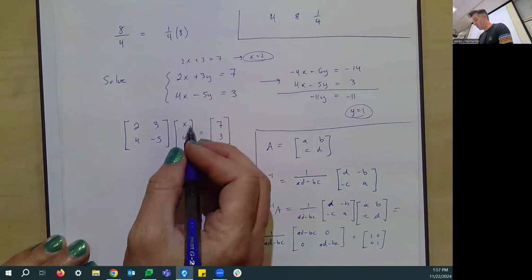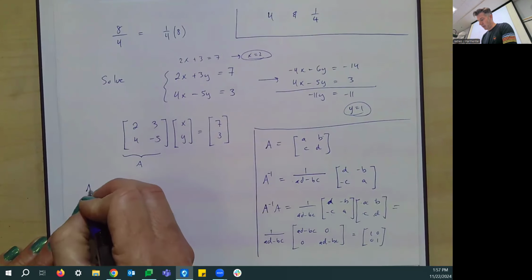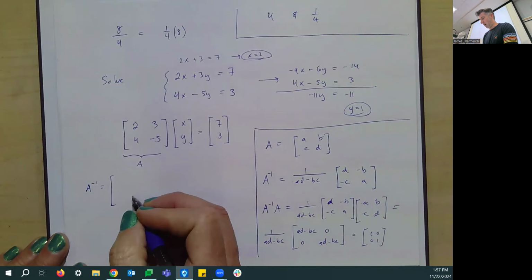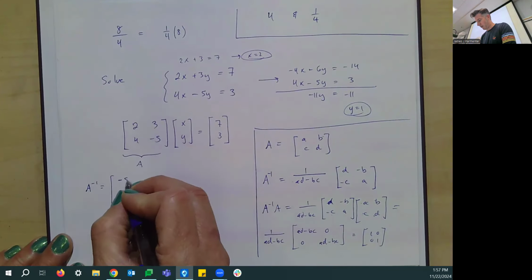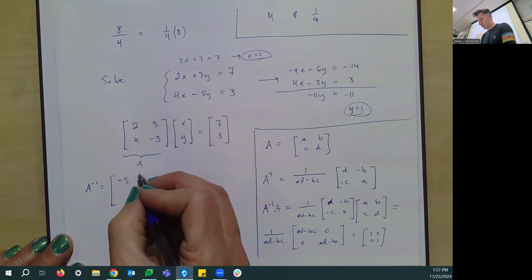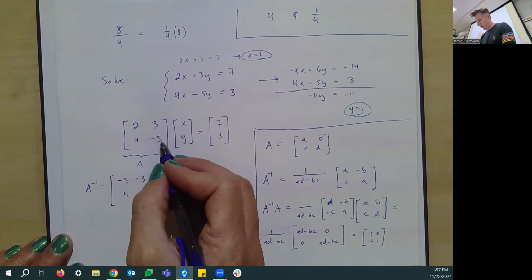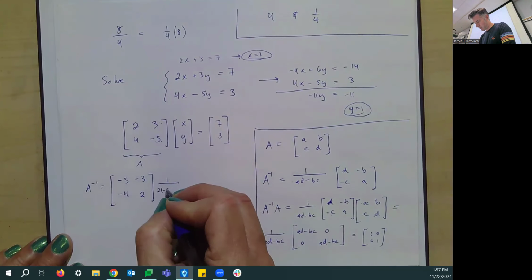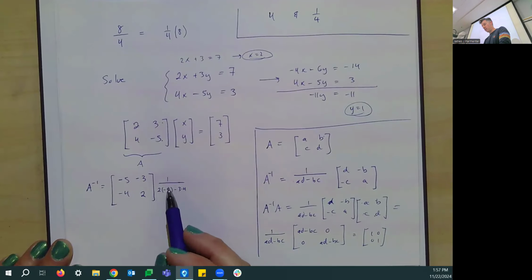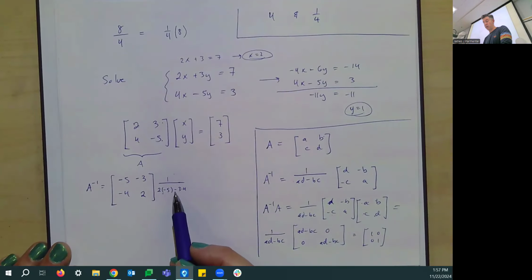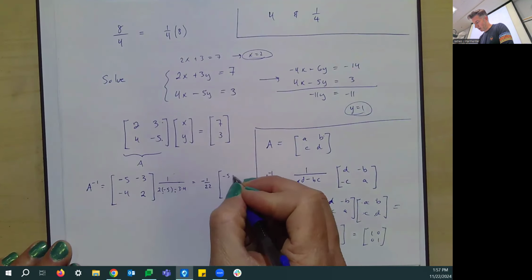So here, what we can do now is find the inverse of this. If I call this matrix A, then A inverse should equal, I forgot to leave space in front here, sorry, I'll do it at the end. So you're going to switch the diagonals. That's going to be -5 and +2 there. And then for the off diagonals, you change the signs. And then you have to multiply by 1 over 2 times -5 minus 3 times 4. I usually like to leave this out in front, but I do like to simplify it. So that's 1 over -10 minus 12, which is -22. So I would probably rewrite this as -1 over 22 times -5, -3, -4, 2.